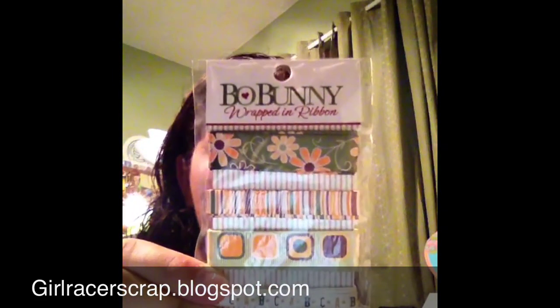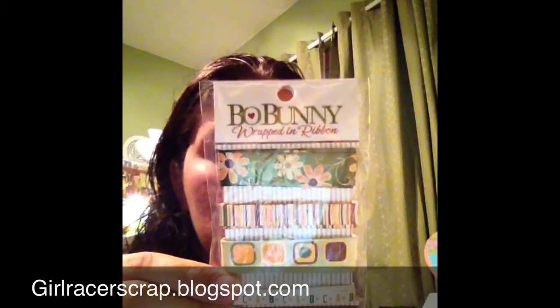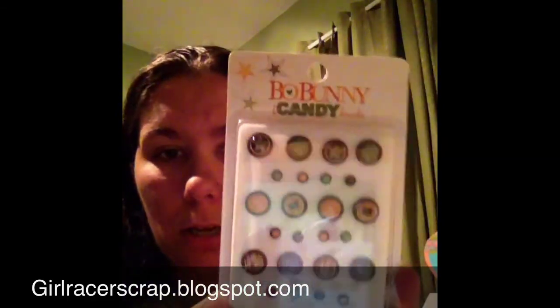So in the goodie bag, everybody's goodie bags were different, we found out, at least at my table with my friends. But at least mine was pretty cohesive where everything kind of goes together. I got this Bow Bunny ribbon. This is the Harvest Spice ribbon, so at least it kind of is all from the same collection. Bow Bunny brads, and then this is Glitz design paper, but again, it's the same color scheme, so it all kind of went together. It looked like we got about two to three sheets of each one.